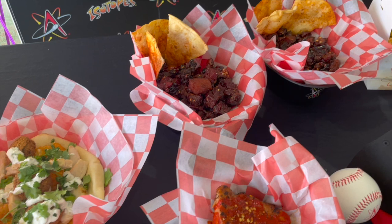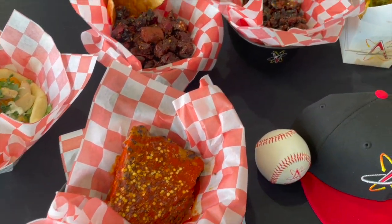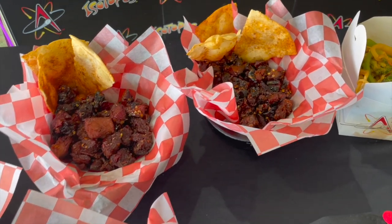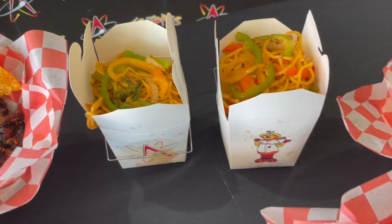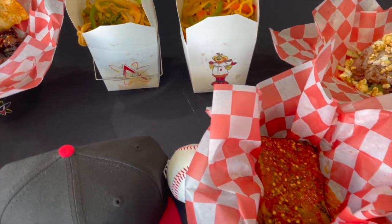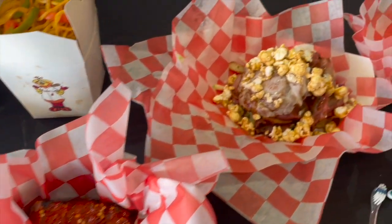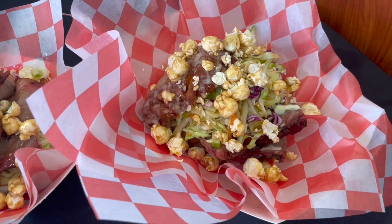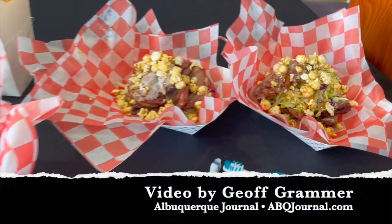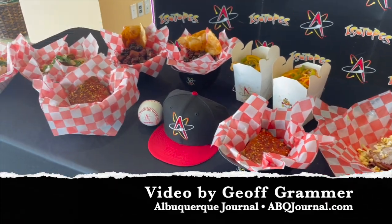Last year I didn't have as many items out, but this year I really tried to go from A to Z with everything. I wanted to make sure I still kept the New Mexican tradition of using chili, but I also wanted to bring in some new types of flavors. I really want the Isotopes to be a food destination — so when people come to Albuquerque, they say, 'We'd love to go to the Isotopes because they have great ballpark food.' Not only do we have a great baseball team, but we're going to have a great culinary team.